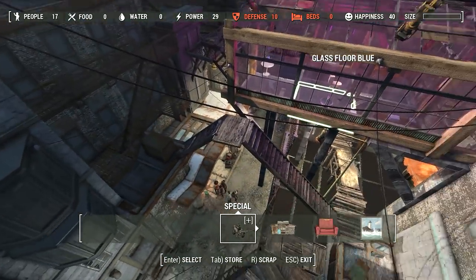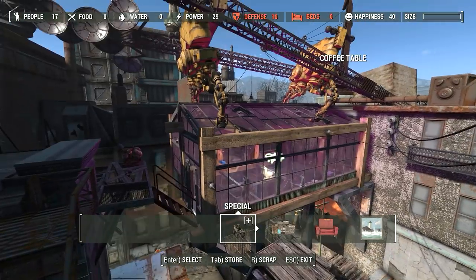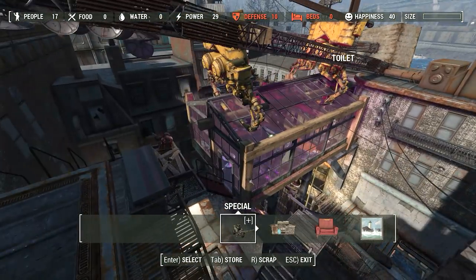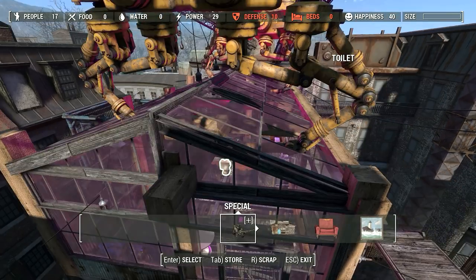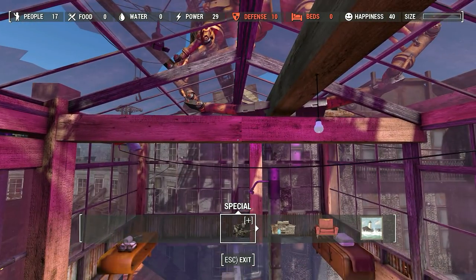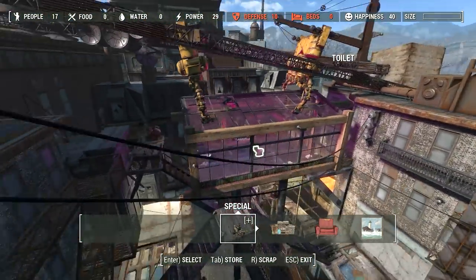Just ignore these stairwells for now. I'm just using them to go back and forth and work on the build. So let me know what you guys think of these updates to the bathhouse and where I can go with it now. I've got one central beam that the claws right here kind of attach to right there. I think that does it for the overhead supports.